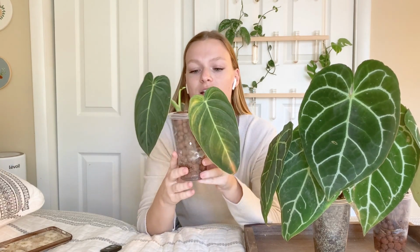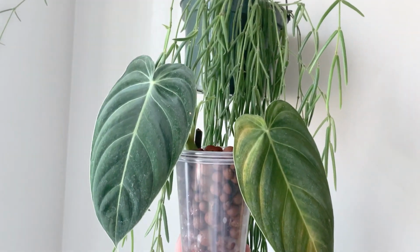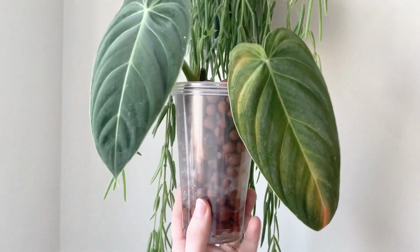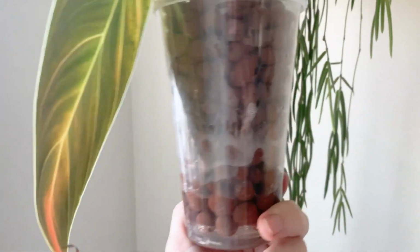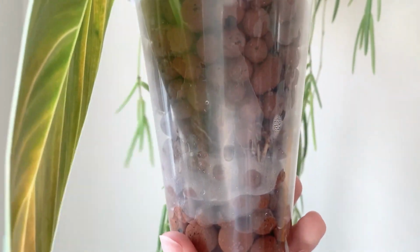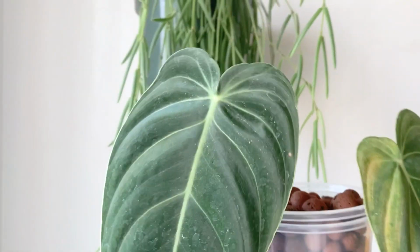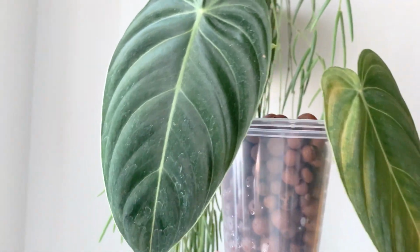So next, let's take a look at this Philodendron melanochrysum. You can see this leaf is the same amount of yellow it was 2 weeks ago, so I think it's gonna stick around for a while. And this leaf looks absolutely perfect. You can kind of see the roots on the outside of the pot here. I did just recently pot these up in leca, and it's still doing great. I'll take closer videos and stuff, but really, really happy with this. 2 weeks out, I think it's gonna be really great.